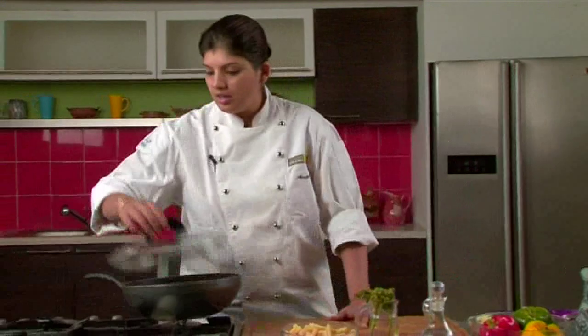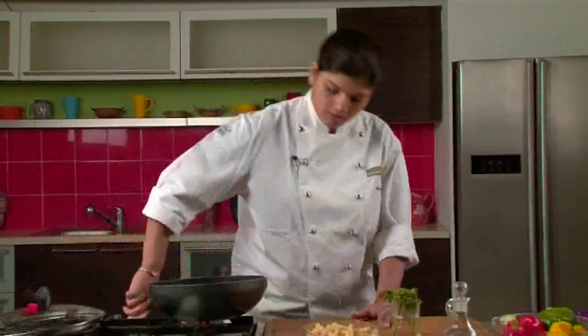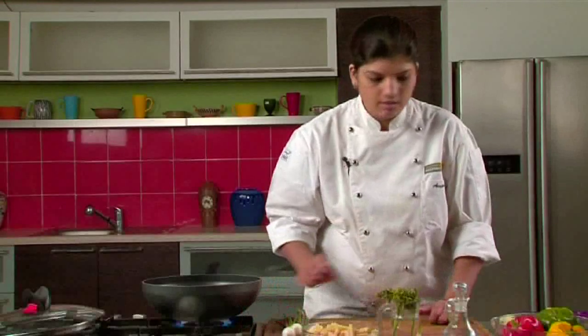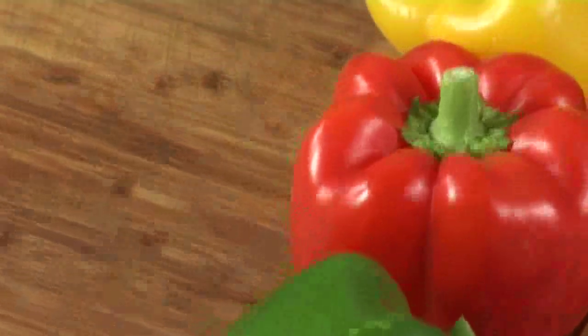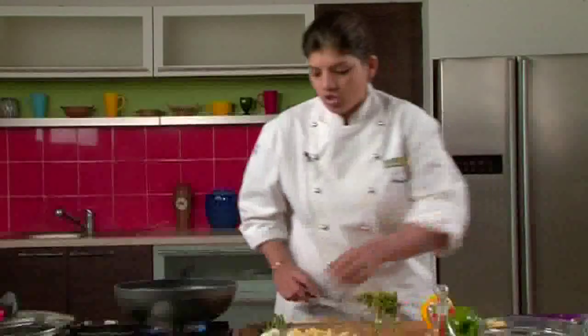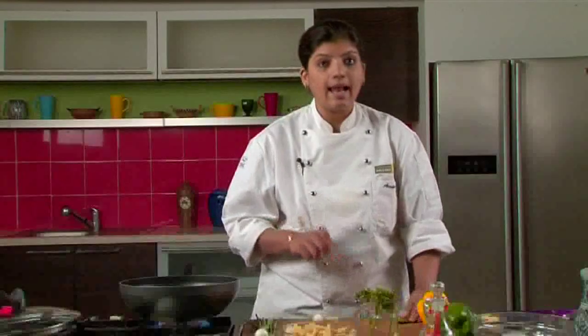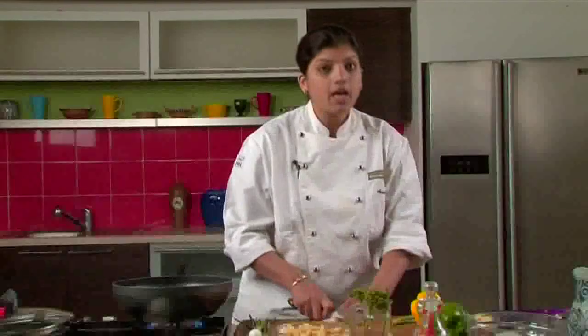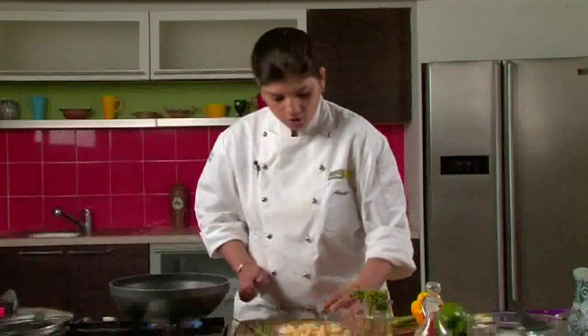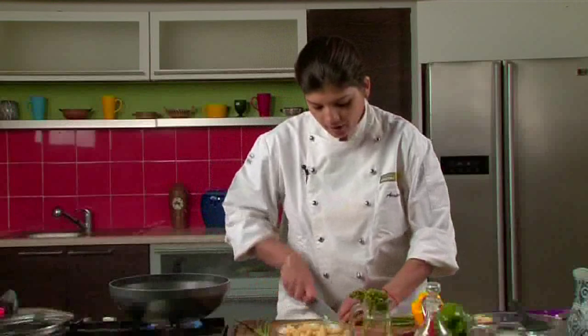Let's begin. First, let's heat a wok, and while it is getting heated, let's quickly prep our vegetables. I need some spring onions and the 3 peppers. Make sure your knife is absolutely sharp. So first let's cut the onion — we need to keep the green and the white separate. Cut this into slices like this. Spring onion is quite tender, so even if you bite into it, it doesn't taste very pungent, which is why I prefer to leave it a little thick when using it in any kind of food, be it pasta or any other Chinese food.